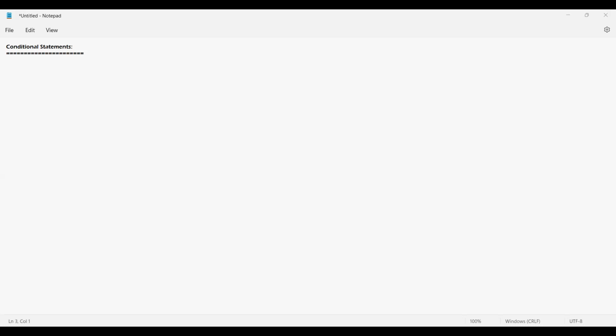See, if you take, let's say int a is equal to 5, int b is equal to 3. I want to apply a condition wherein it will return a Boolean flag. Boolean means true, false, right? Bool will return true or false.